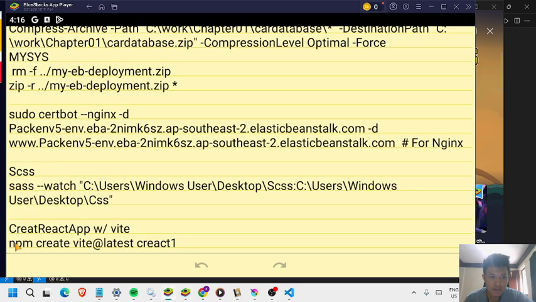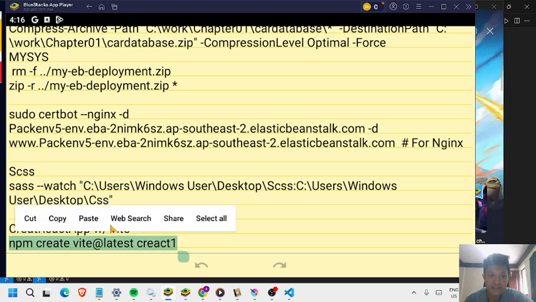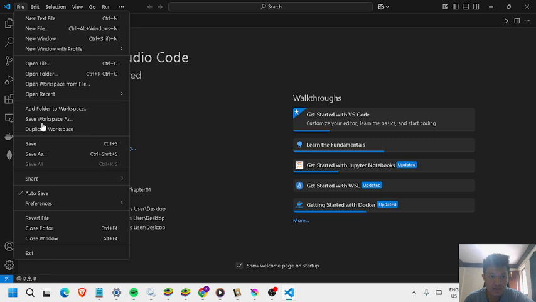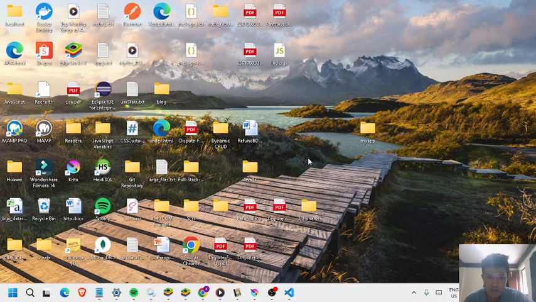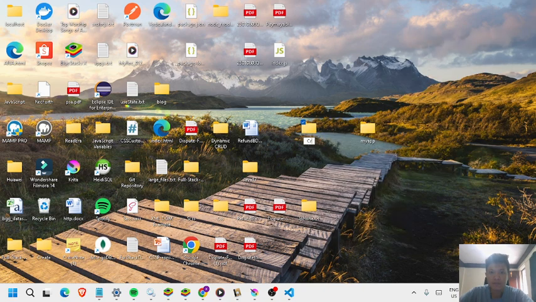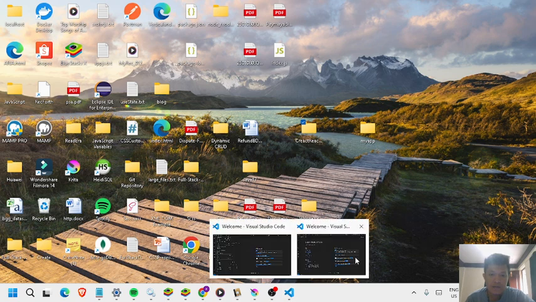First, using Vite, and second, Next.js. So we will open a folder and create a React app folder.